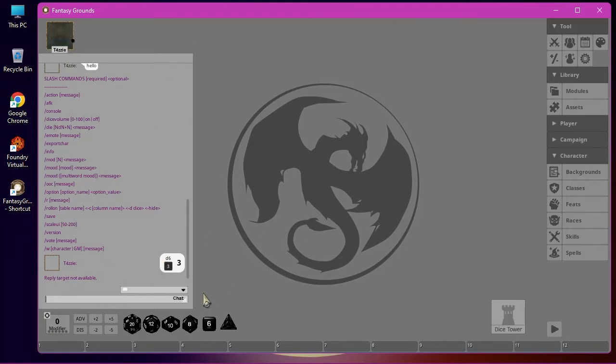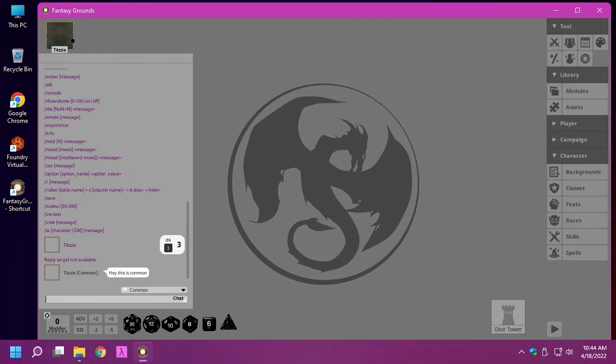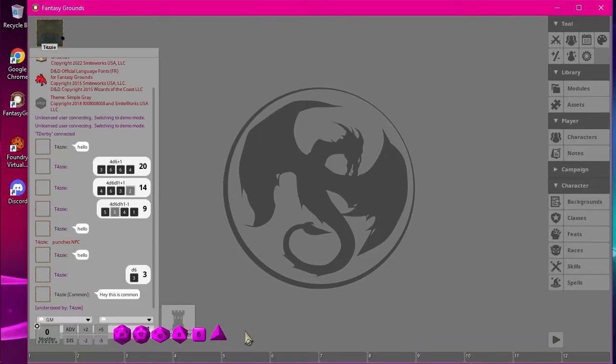So we also have this little drop down box right here. This will allow you to talk in your character's language. So for example, if we're speaking common, we could say, hey, this is common. And anyone that can speak common will actually see, hey, this is common, right? I think if I go over to the admin one, you'll see that it says it is understood because it's common, and it says, hey, this is common, right?